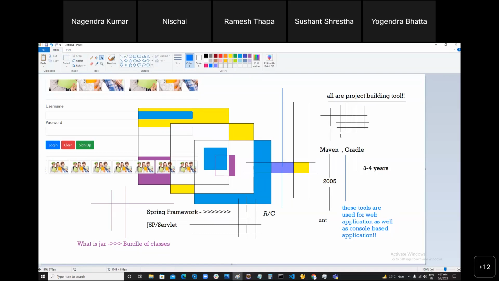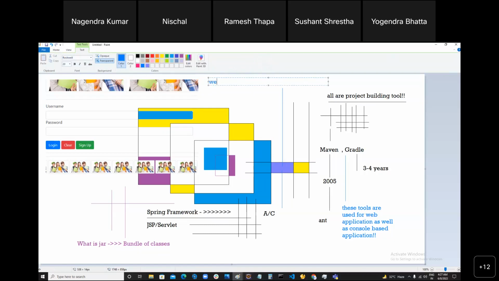So first of all, when you make a project, you can make it in two ways. You can make a web project, you know how to make it, and you can make a web project with Maven. Which one is the good choice? Maven, because if you use Maven, Maven can do magic for your project.